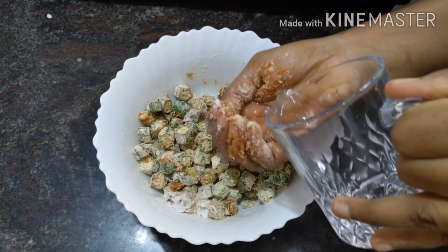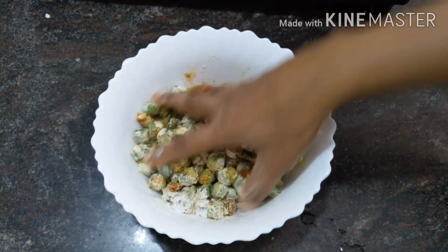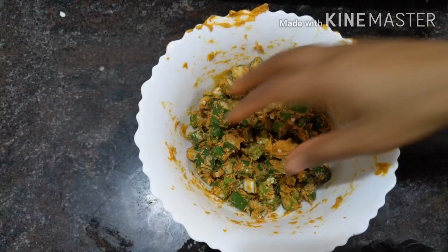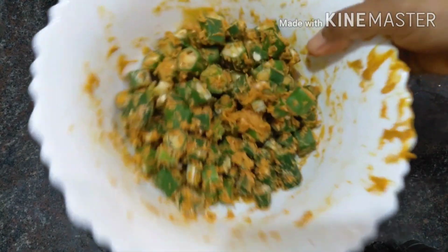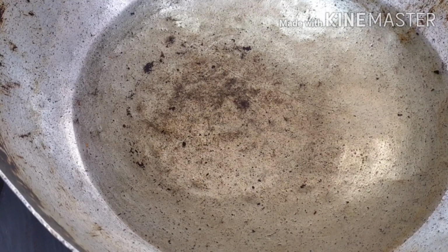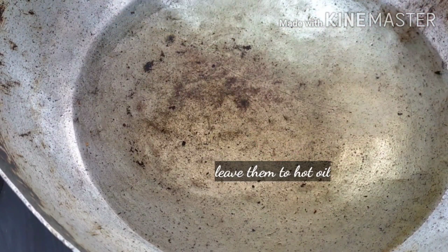We have to coat them nicely and later we have to add a little bit of water. Ladies finger pieces should be coated like this. Now I am going to leave them in the hot oil.